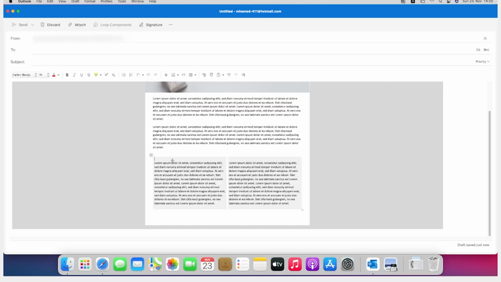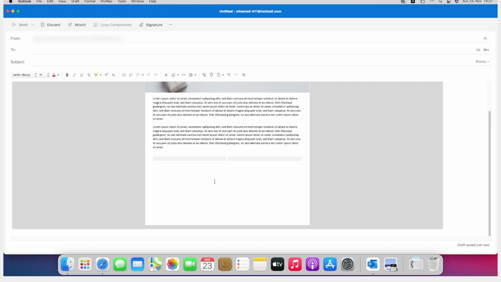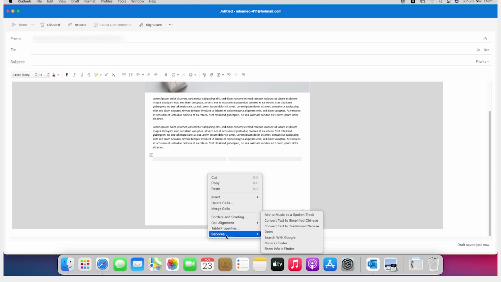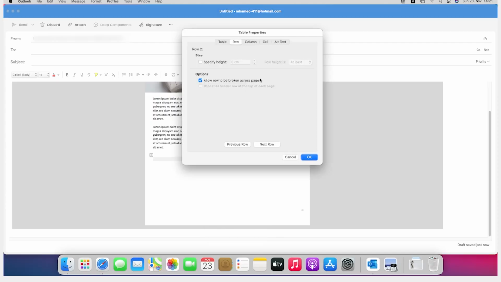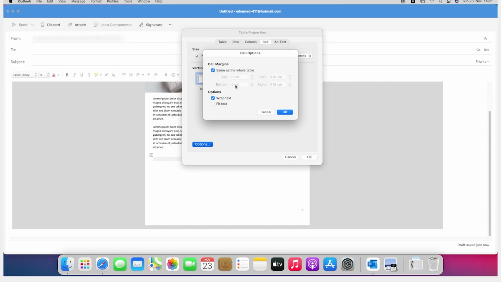Now maybe we need to add a little bit of spacing here. We can use the same way, going to table, table properties, and then cell. Under cell in options, you can add spacing around the text.